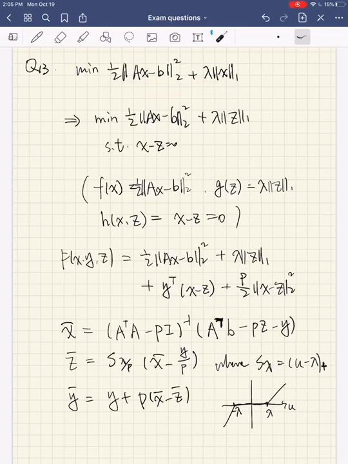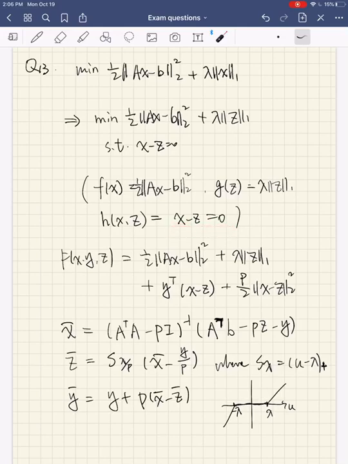So a better way to define it to make it solvable from ADMM is need to change the second term into like a second parameter z, and then we have such constraint that x minus z equals to 0. So we can see that the f(x) right here is the first term, and the g(z) is the second term, and then the constraint from x and z is x minus z equals to 0.